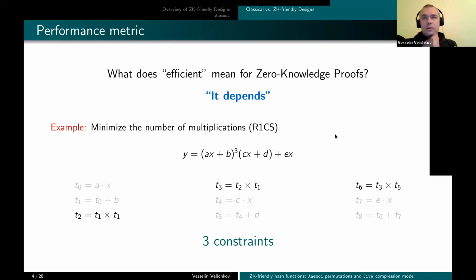So now this brings me back to efficiency. Suppose you've designed your ZK-friendly hash function, and you want to argue how efficient it is, or compare it against other designs. Then, naively speaking, at a high level, you would represent the operation of the hash function in terms of those simple atomic operations. So you end up with a very long trace of those operations. And thus you build a system of R1CS constraints, and you count the number of multiplications that you are using to do your computation. So a smaller number means more efficient under those terms.